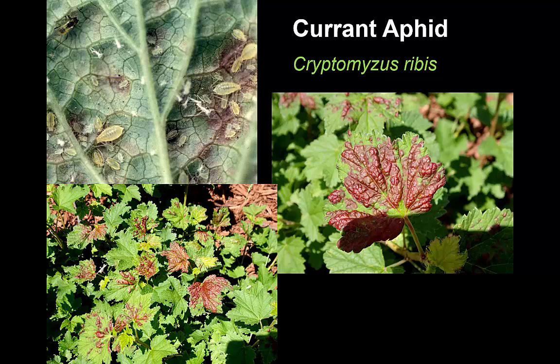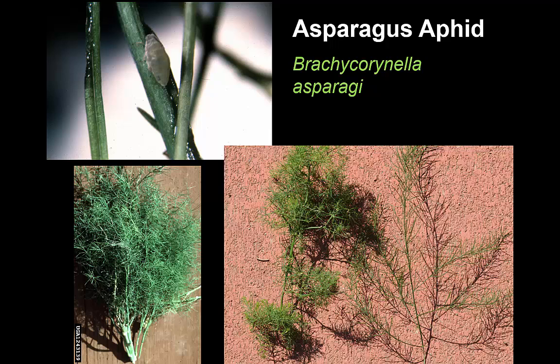Currant, if you're growing some of the currants, particularly red lake type of currant, you have an aphid, I guess I would call a leaf curler. It causes more of a puckering. It doesn't cause a really tight leaf curl, but it causes a fairly dramatic kind of leaf color change. And it can be also present on some of our vegetable crops. So asparagus aphid is an insect that is only associated with asparagus, and it would produce a kind of leaf curl of asparagus. Asparagus grows as a fern, so what you get is a dense tufting of the fern growth if you have asparagus aphid.